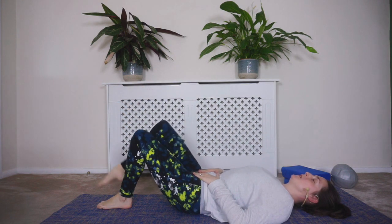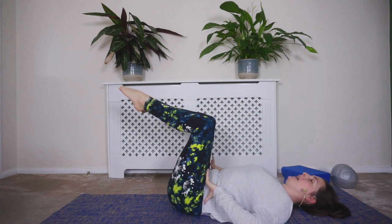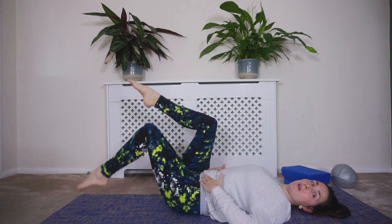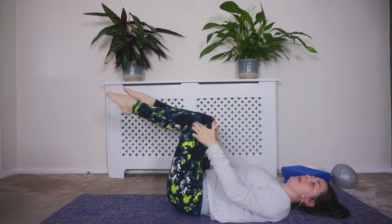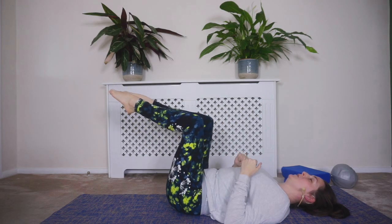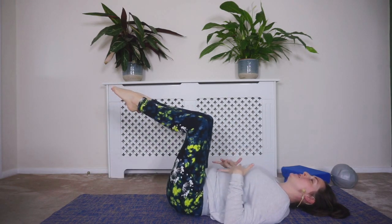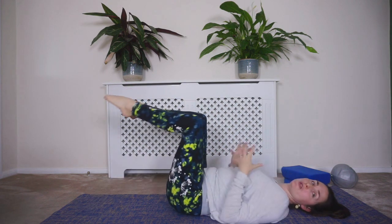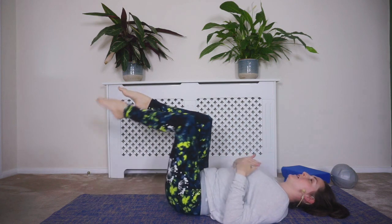If that's comfortable, we can bring both legs up into that double tabletop position. And we're keeping this tummy flat still, and we're going to tap the foot down and alternate sides. Good. But again, keeping that knee at that 90-degree angle, not letting that knee bend, as we're lowering that leg back down. Well done. Now, when you're here, if you start to feel that back arching or your tummy's really doming, then just come back down a level, reset, and then come back again.